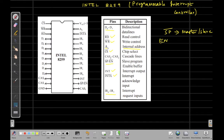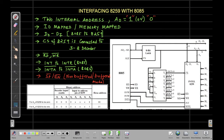The EN pin is called the enable buffer pin. This enable buffer pin is actually an output pin which triggers the tri-state buffers. If 8085 is connected to Intel 8259 in buffered mode, there are two modes of operation: buffered mode and non-buffered mode. In buffered mode, the tri-state buffer between the 8085 microprocessor and the 8259 controller has to be enabled to facilitate data transfer. This is done with the help of the EN pin.